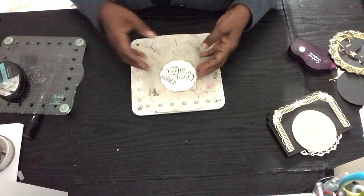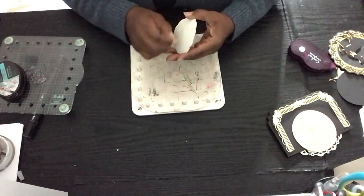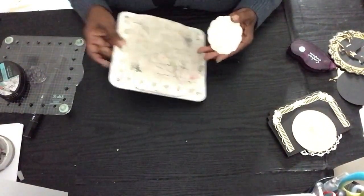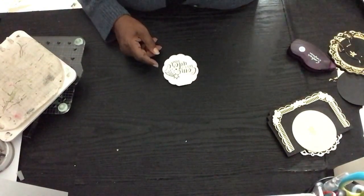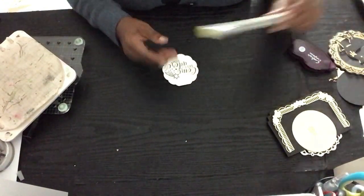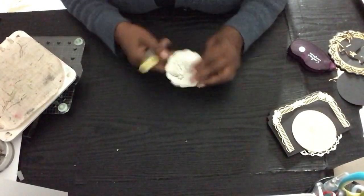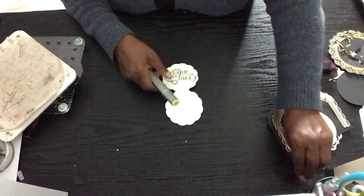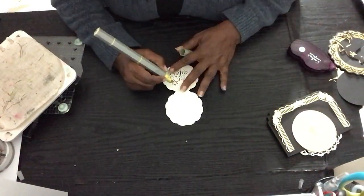And then the last but not least, what I want to do is pull the tape off, and then I'm going to open this up, because the pen that I'm using will bleed through, and I don't want it to bleed through the part where she's going to write on. So I'm actually going to open it up and use the darker yellow to match that star in the front.